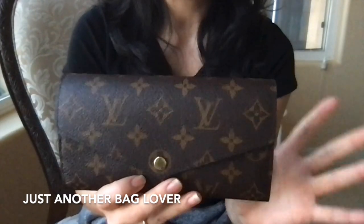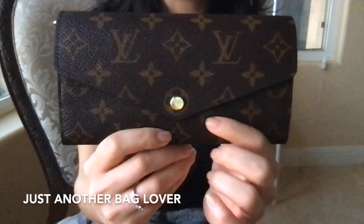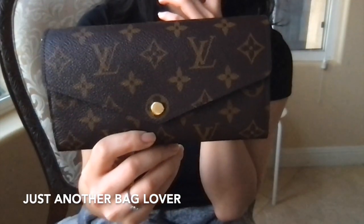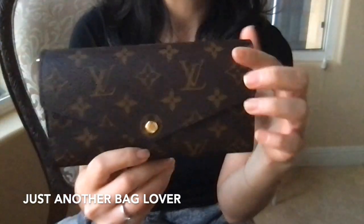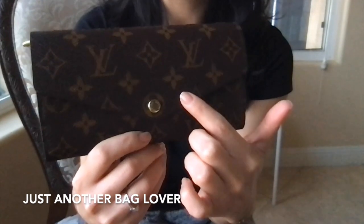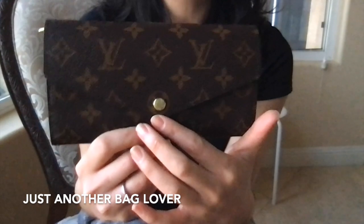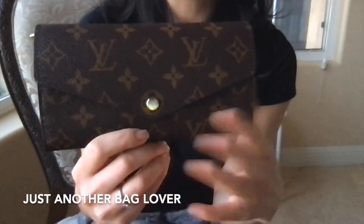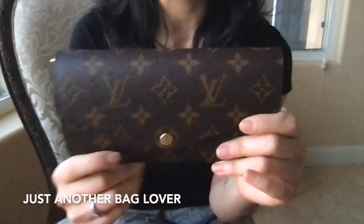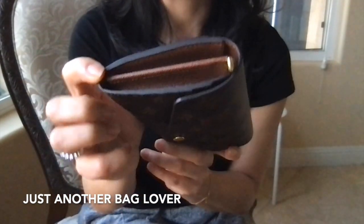I might do a comparison with my Prada wallet if you guys are interested. I still really, really like it — I love the classic monogram detail and the envelope style, and I love the brass button. A lot of the other ones, I think it's the Emily or Jean wallet, have an inner lining in a different color that matches the button, and I've seen in other videos that the button can wear off over time. So even though this brass button will probably get some scratches, I don't think it will wear off as quickly as the colored buttons do. I already checked the glazing and it looks really good — obviously if there are any issues, I'll take it to Louis Vuitton.